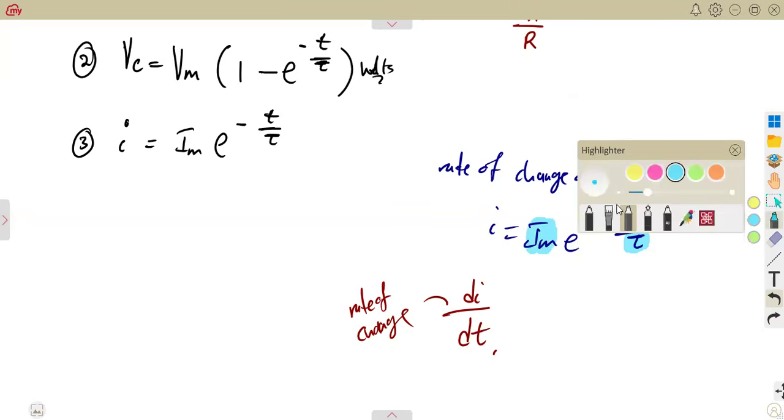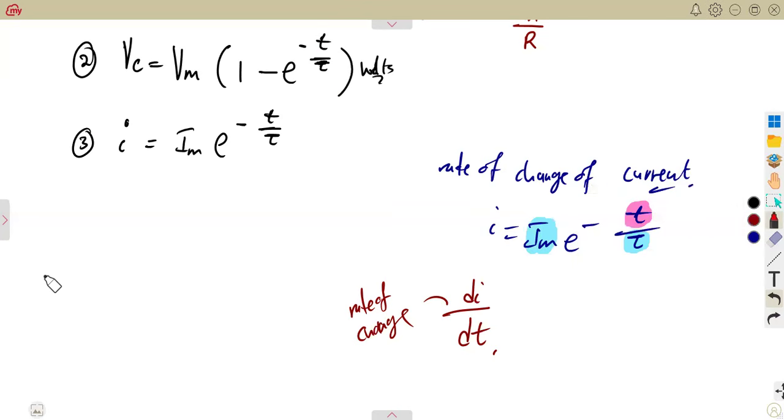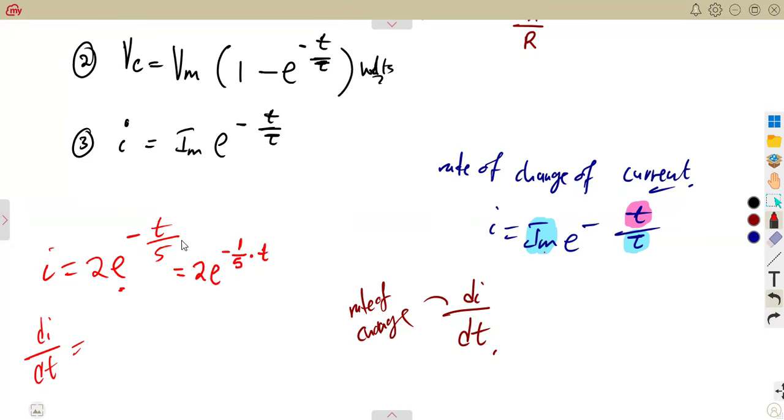Okay, let me bring you back to your N5 mathematics, guys. i is equal to, you put a number here, 2 e to the exponent of minus t over 5, and you're asked to differentiate di/dt. Remember, e remains as it is, but you're supposed to differentiate this exponent. This presentation that we are seeing is the same as 2 e to the exponent of minus 1 over 5 times t. There's a minus 1 over 5 here. Minus 1 over 5 times what? Times t.